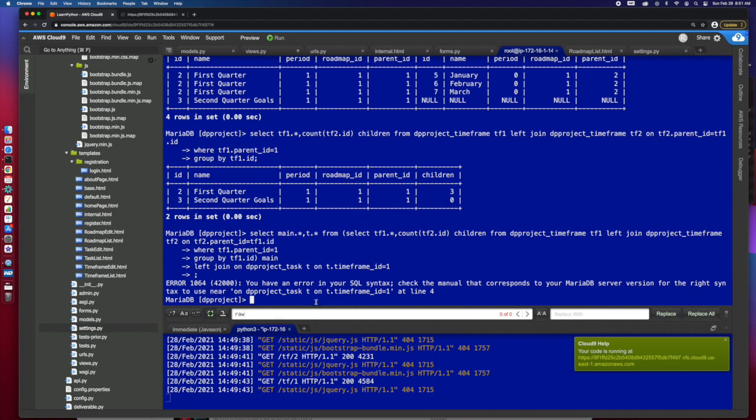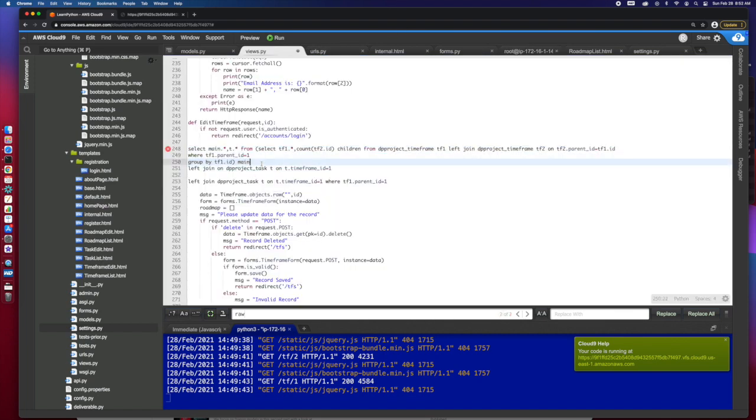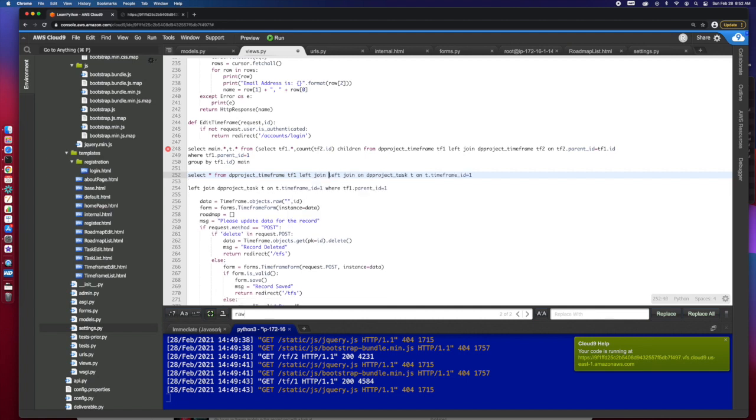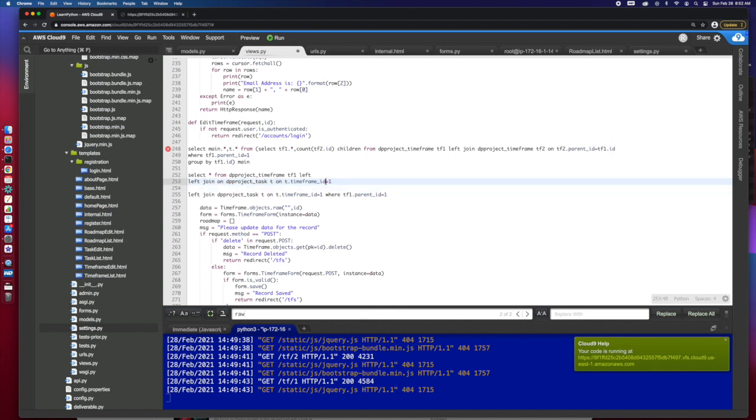Generally speaking, we need to take select star from, so let's take it in pieces. We'll come back. First, we're going to do select star from the time frame. And then we would left join him on, actually we can just do that. And actually, I think we can do it here where he equals tf1.id.